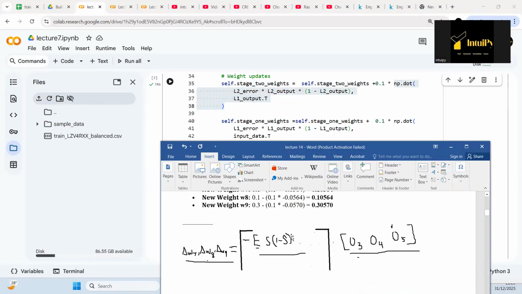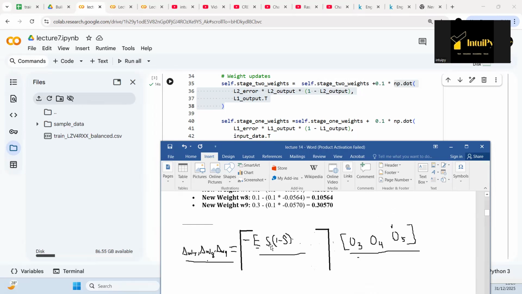So we're here now. If you look at it, you have a dot product. You can see the L2 error, that is the error at the output, times the L2 output. You can see S also encapsulates the output, which is maybe input from the previous layer times W7 plus another input times W8, sigmoid, and all that.